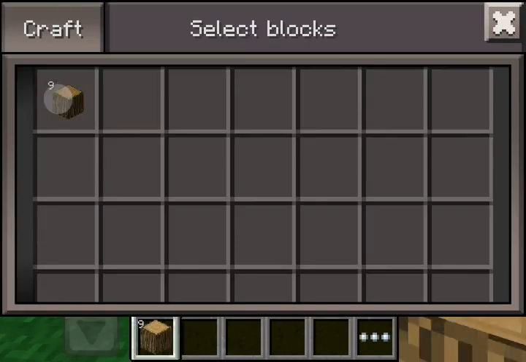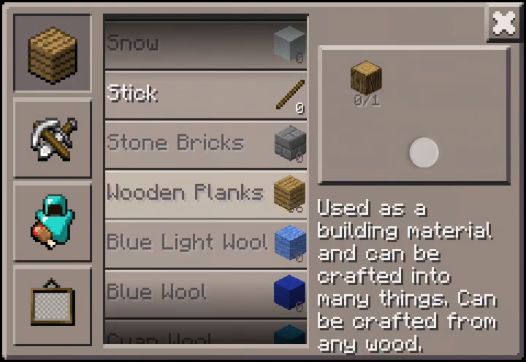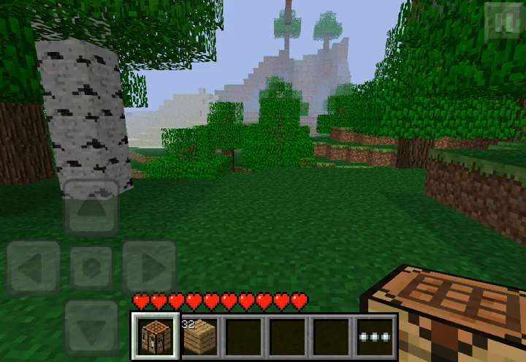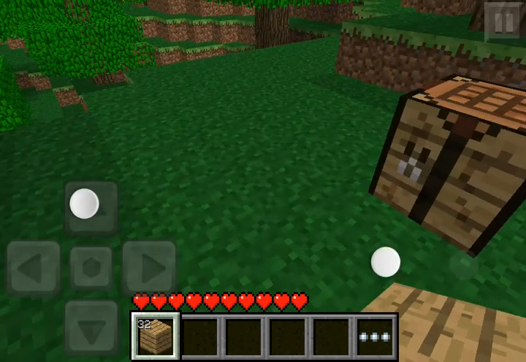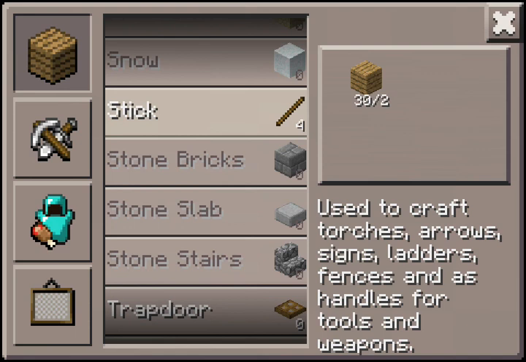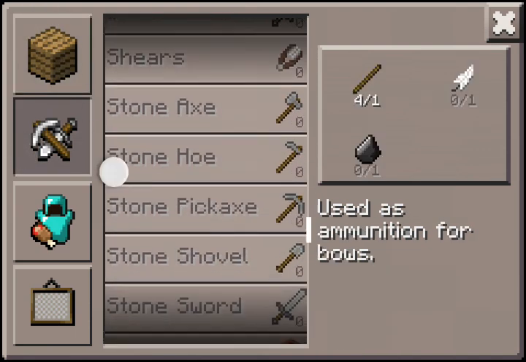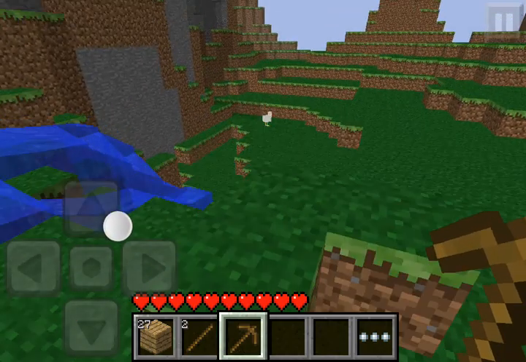Okay. I'm gonna get some wood and craft. Get a crafting table. I'll be right back. Hold on. I need to close my door. Alright. Now what you wanna do is just... Okay. My crafting table. I wanna get some sticks. Tools. Starting out with a wooden pickaxe.